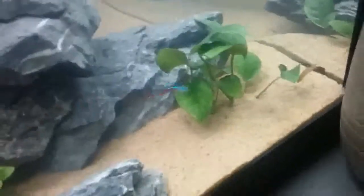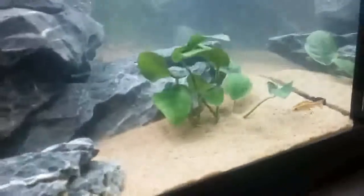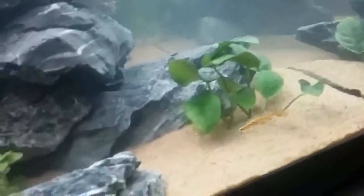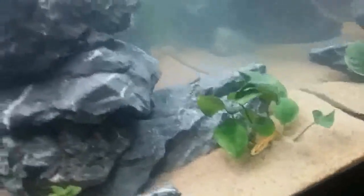So this one's really big. It's not really big, but it's grown a lot since I've had it, so it's pretty good size compared to what somebody else might have in their tank. But it's about 4 inches tall, maybe 5 at the tallest.